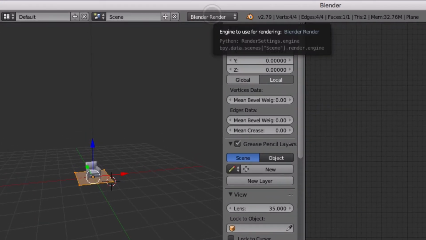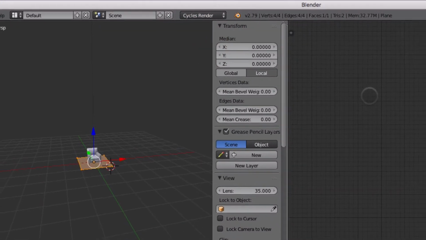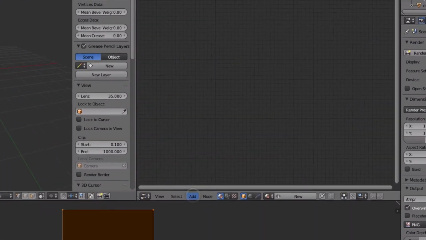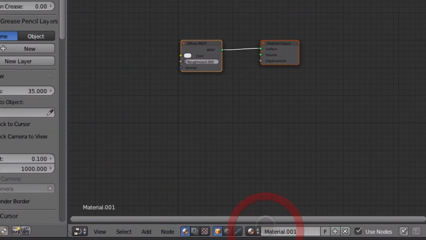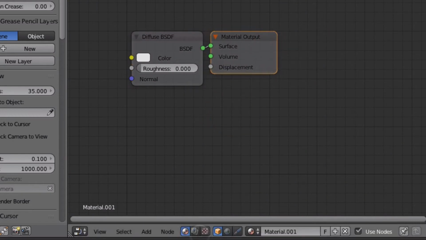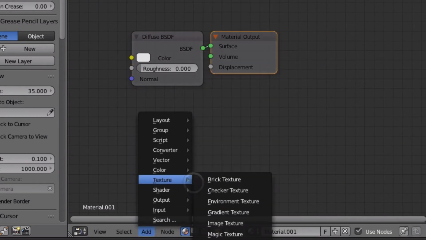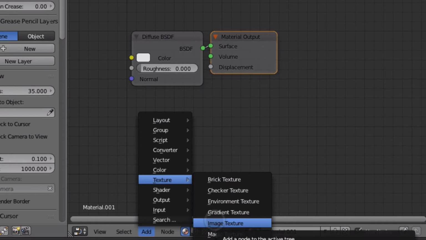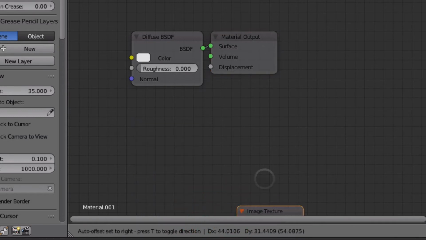Now we'll switch to the Cycles renderer and create a new diffuse material. We're going to add an image texture node which will contain the My Shadow Plane image we just saved earlier.